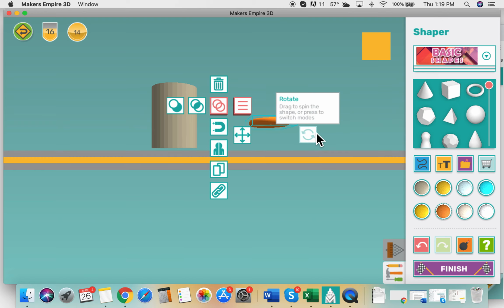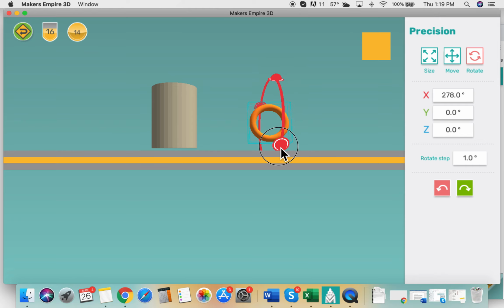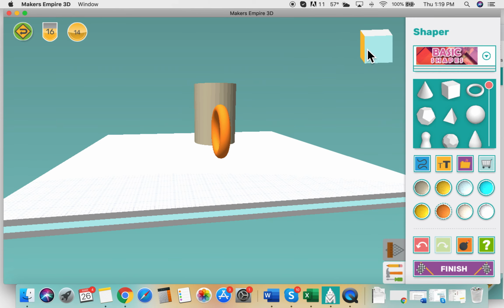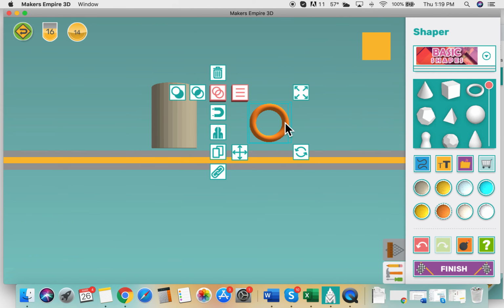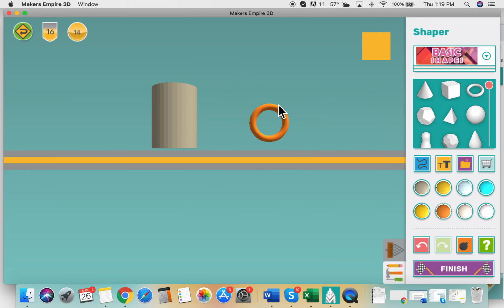We're going to now use a 360-degree tool. So I will click on this option and then you will see something that looks like this. From here, I will just click on this red tube or red circle. And actually we can just put in 270. And I think that should make it pretty straight. Yep. Okay, so this should be 270 in the X axis.